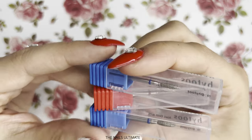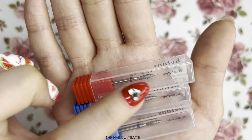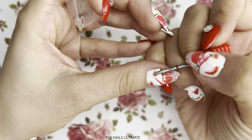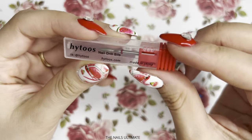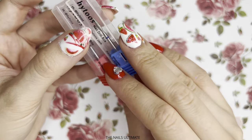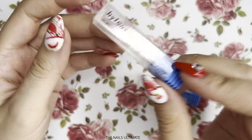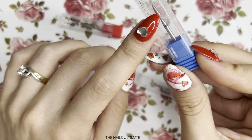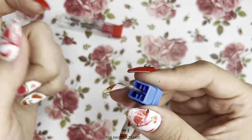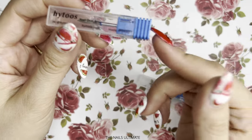I use them every time I do my nails and I've had no problems. I got this one — I don't know the exact shape but it has a pointy tip. I use it to clean up around my cuticles, going like this around them. Usually you'd use a fine grit, but I tend to go a little higher because I have super sturdy cuticles and I don't use any chemical to remove them. I think this is a medium, so I go a little harsher on my cuticles because I know how they are.